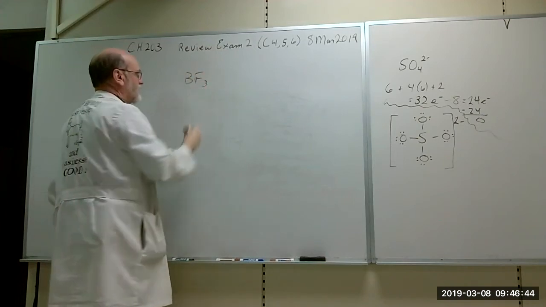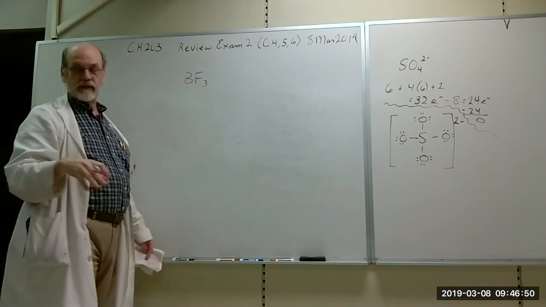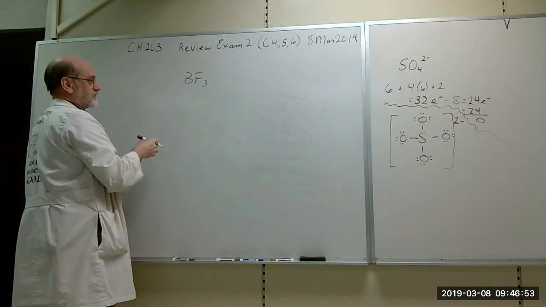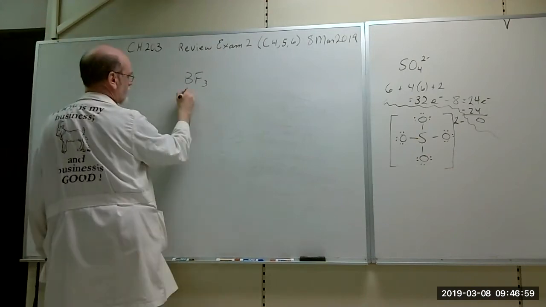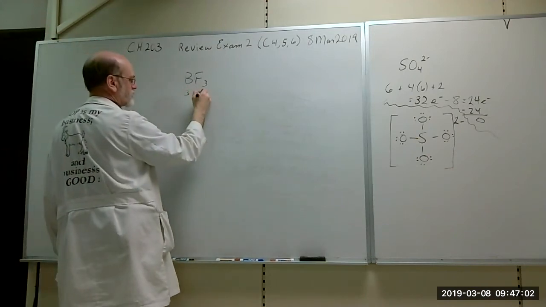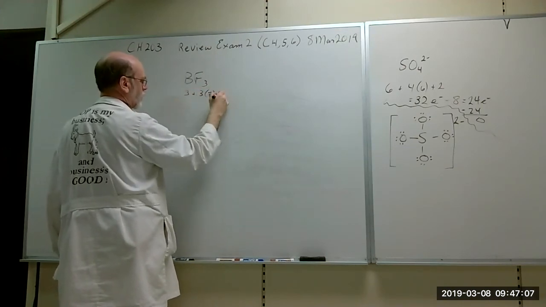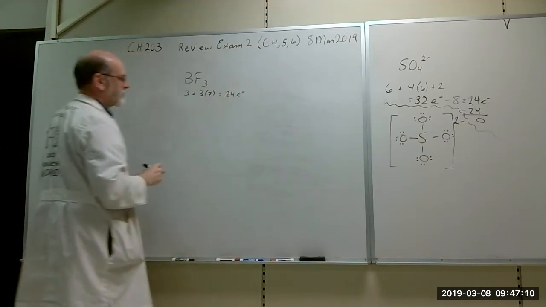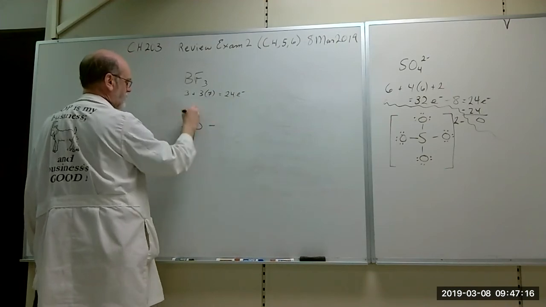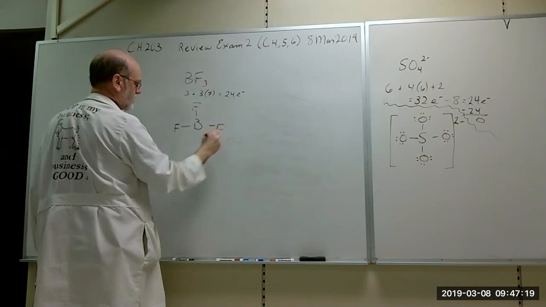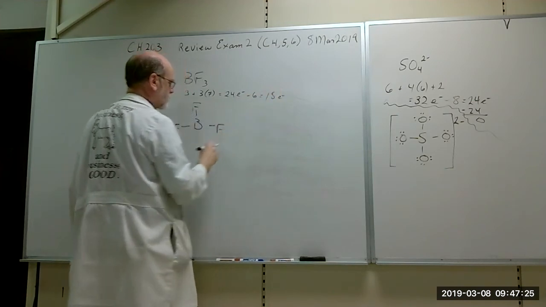This one is a valid compound. It has been identified, characterized, it's real. So we have to deal with what we've got. So boron comes from the group with aluminum. It has 3 valence electrons. And then fluorine has 7 each. Right? So we have 3 plus 21 is 24. Okay? So this one, I know boron's in the middle. So fluorine, fluorine, fluorine. 2, 4, 6 means we have 18 electrons left over.